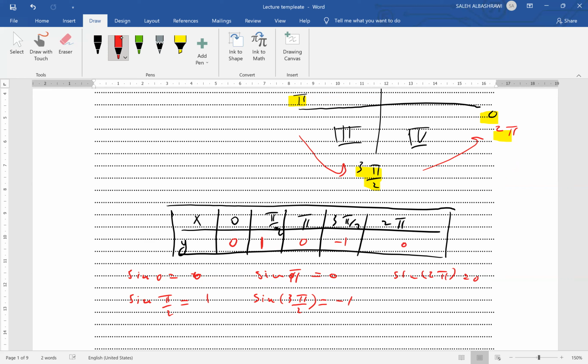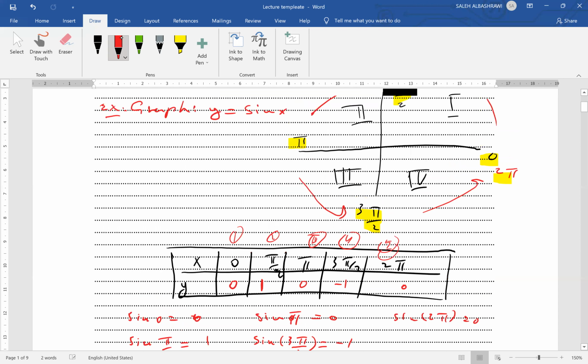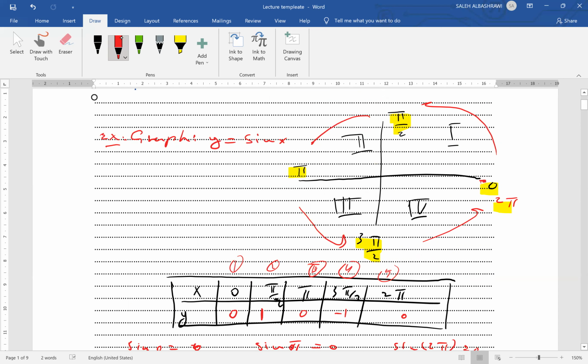These are the 5 points we use to graph the sine function for one period. We would say one period or one cycle. I start from 0, then pi over 2, pi, the third point, the fourth point is 3 pi over 2, and the fifth point is 2 pi. It is like we just come back to the starting point. So we started this cycle from 0 and rotated to come back again. So this is one cycle or one period.